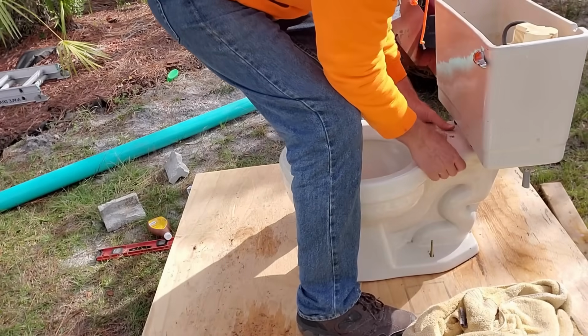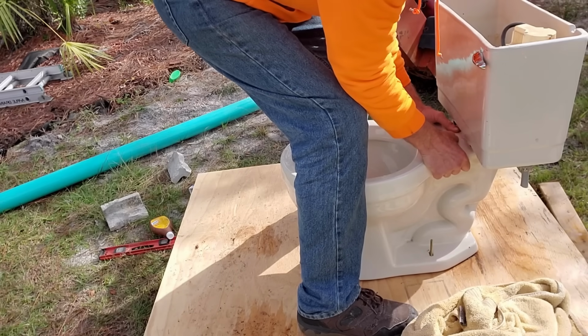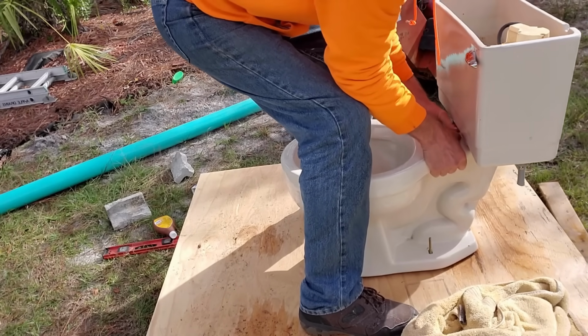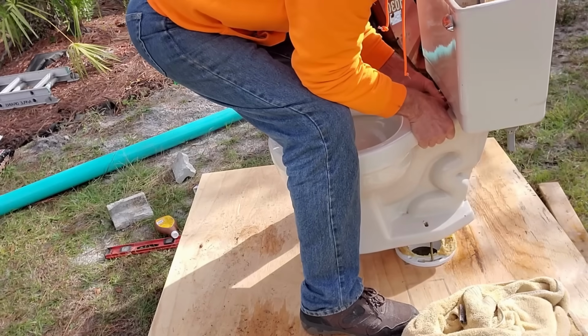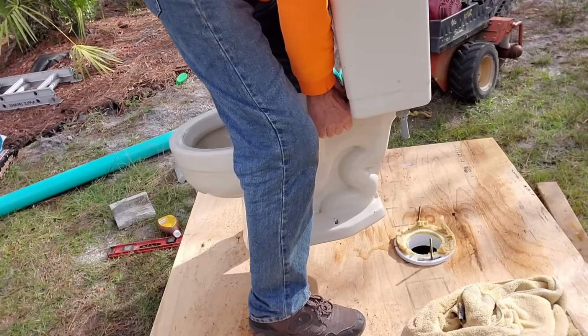And the way I like to do this is just grab a hold right here in the center. And this will make it very easy to carry. Pull it up. Remember, it's got wax holding it down. Pull it up, and then we'll waddle it out. Just walk it backwards or forwards. Just carry it right out.